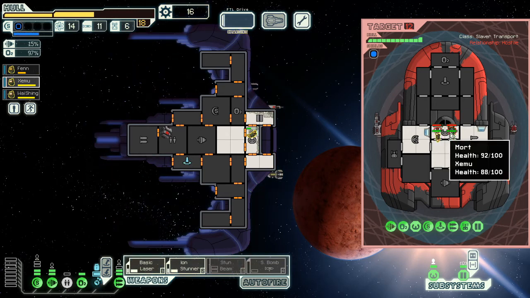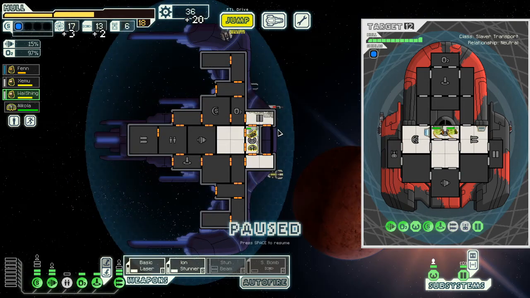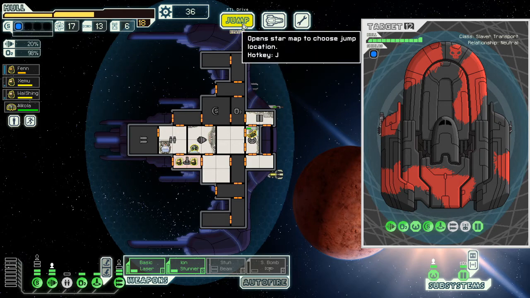Just need to do a little bit of damage. Yep, that's enough. Well, the guaranteed 90 damage is so good. So good. And somehow, the slaves did not survive that. They keep all the slaves here for some reason. Thank you, Nikola Tesla. You joined my team. Congratulations, you get to do engines. Yeah, they got enough health. I think they'll be fine.